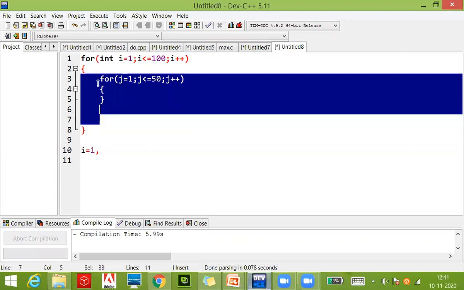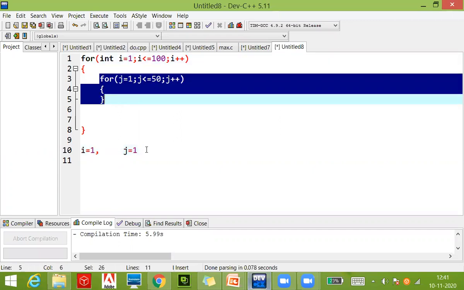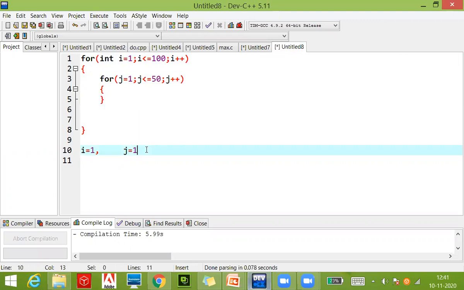लेकिन अब आप ये ध्यान से देखो कि यहाँ पर मेरे पास में एक और लूप आ गया है, j इज इक्वल टू 1. ये जो j इज इक्वल टू 1 है वो एक बार तो नहीं चल रहा, कितनी बार चल रहा है, वो तो 50 तक चल रहा है. इसका मतलब क्या कि जब भी मेरे पास में i इज इक्वल टू 1 आया, this loop will work from 1 to 50. So it will work from j is equal to 1, j is equal to 2, j is equal to 3 and so on up to j is equal to 50. Last क्या है इसका 50.